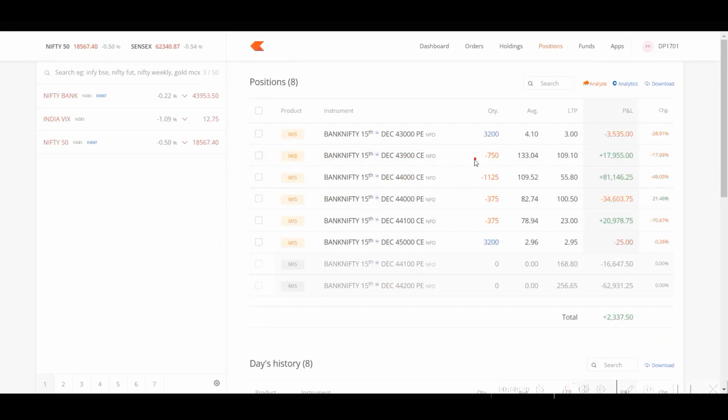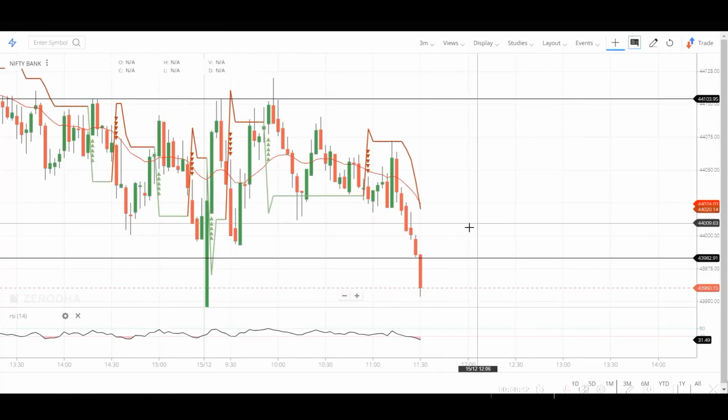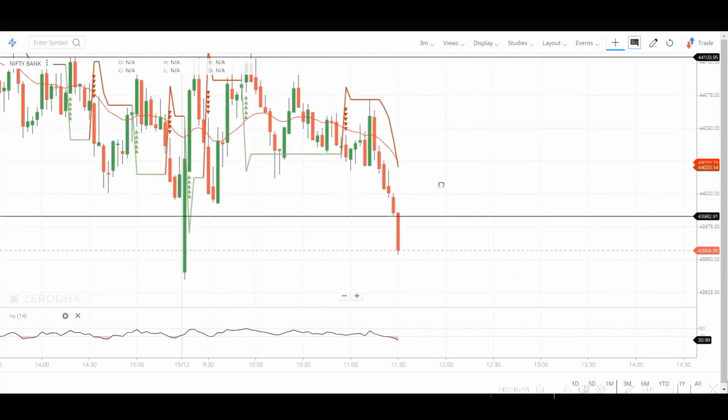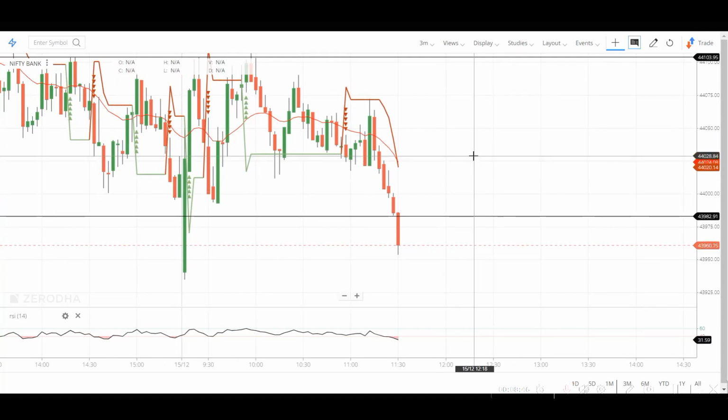So I started removing all my put positions. You can see majorly I am sitting with calls. So this is the put which I am talking about. Okay, so majorly I'm sitting with call options, and I still have one leg of put because it has just now started going down, so there might be a reversal. There is no guarantee that it can go in one direction. So slowly, step by step, I'm removing my put options. I'm not removing everything together.